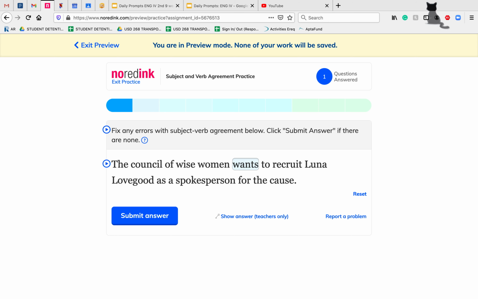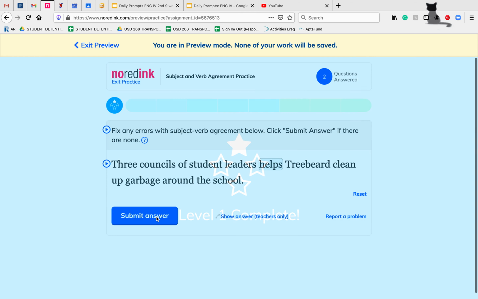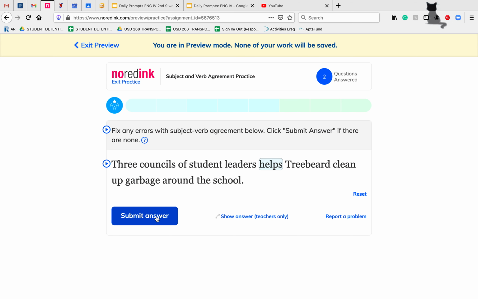When you're looking at the verbs, it can sometimes be tricky because when we think about making things plural, like the word cat, we would make it plural by adding an S. But if you get to the verbs, a lot of times it's actually the opposite. So for instance, the cat chases with an S, the ball, versus the cats chase. So we don't like having the double S ending, so we tend to rotate those. It's just a kind of a memory trick as you're working through trying to figure out what is the singular or plural version of a verb.